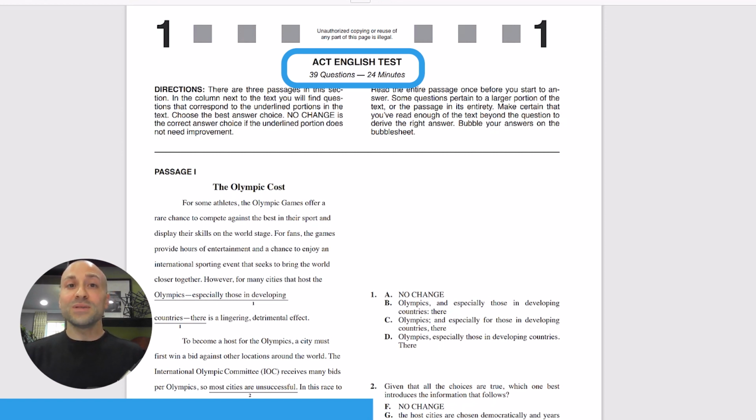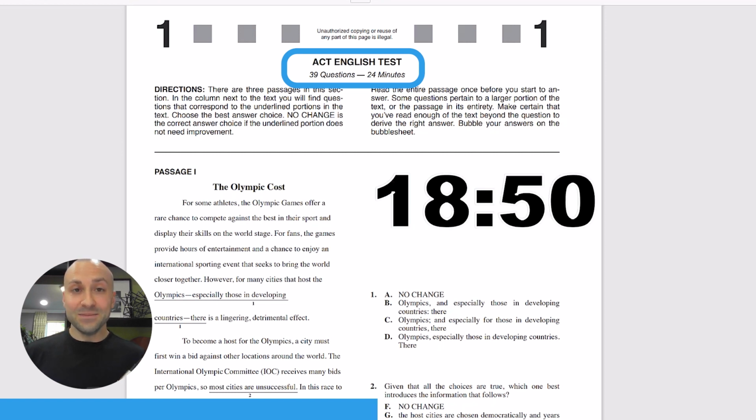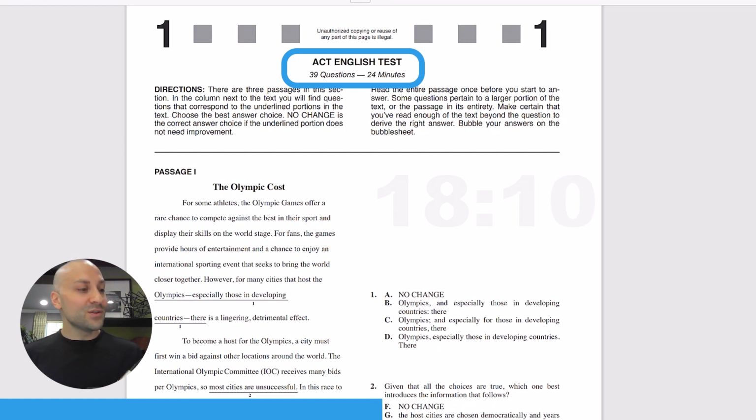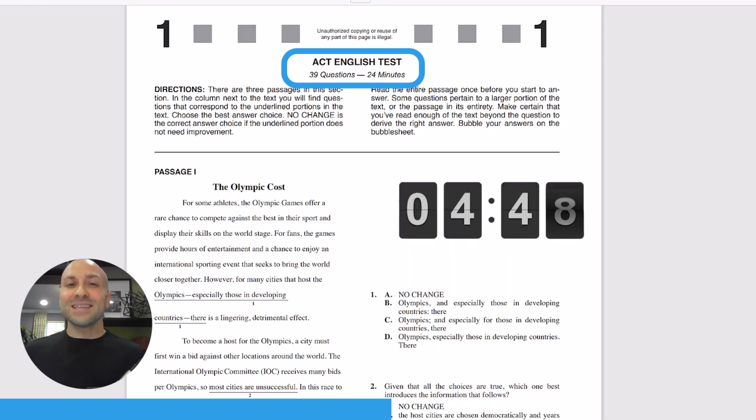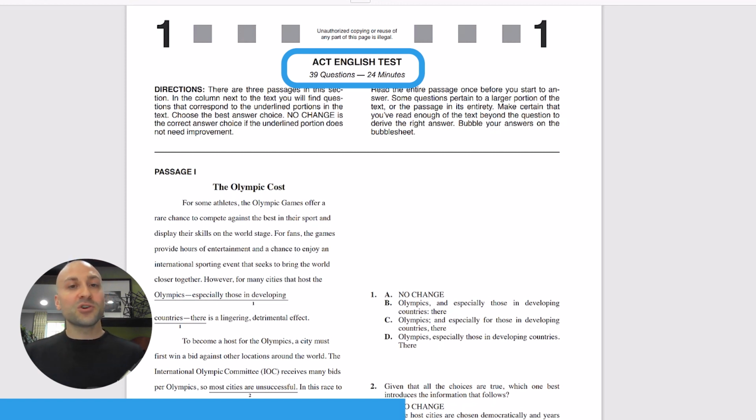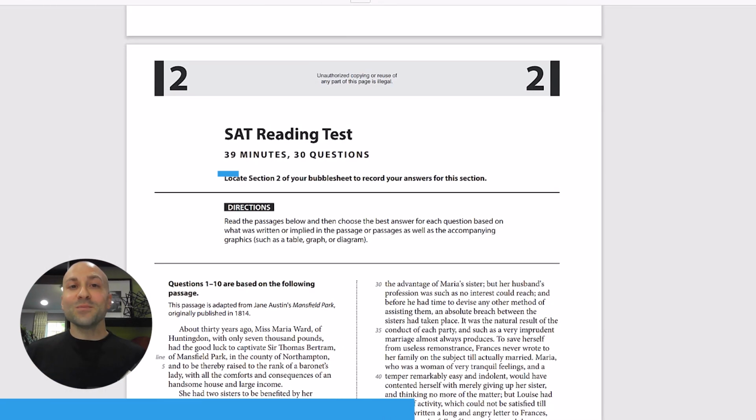So I would recommend you set your timer for 19 minutes, and then once it goes off, you can go ahead and pause for a moment and then reset it to 5 minutes, because essentially that would be like giving you the 5-minute warning that the proctor would give you during the actual test. If your parent can help you with that, great, but if not, that's a great workaround so that you can do it independently. The same will be true for each of the remaining sections of the diagnostic.